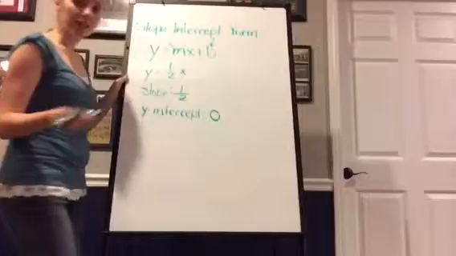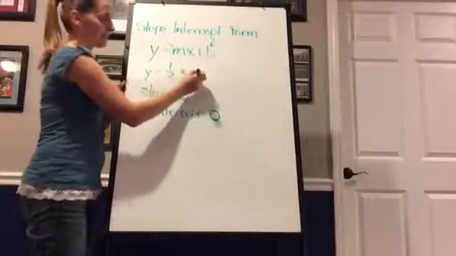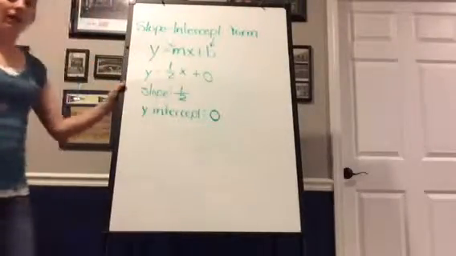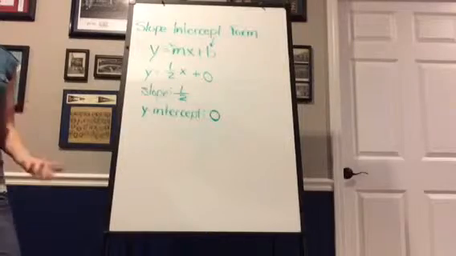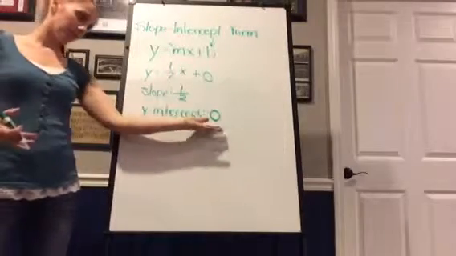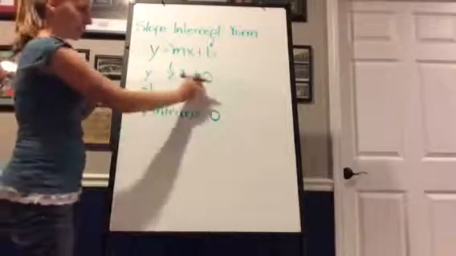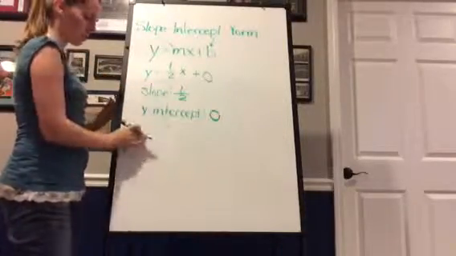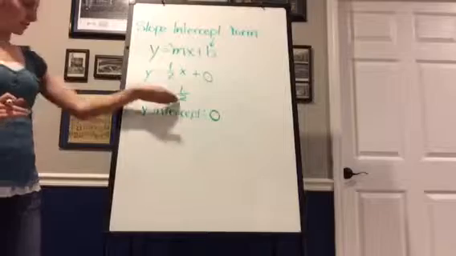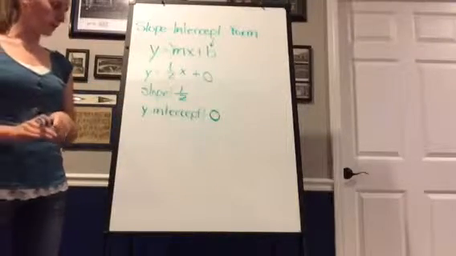If there's nothing there, it's like you're adding 0. If you want to write it in, you can. But if there's nothing there, the number that represents nothing is 0. So our y-intercept is 0 because it's nothing. It's not existent in our equation. So this would be our answer. Slope is positive 1/2. Y-intercept is 0.